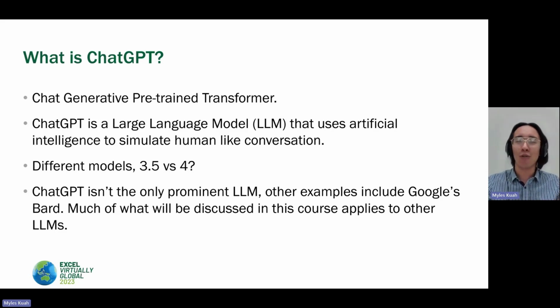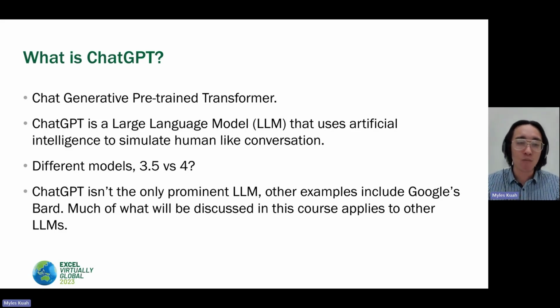So it is a form of artificial intelligence called a large language model. There are different types of artificial intelligences. Large language models specifically work by taking in huge amounts of text and language data, and then building a predictive model based on that to try and estimate what should follow a previous piece of text.